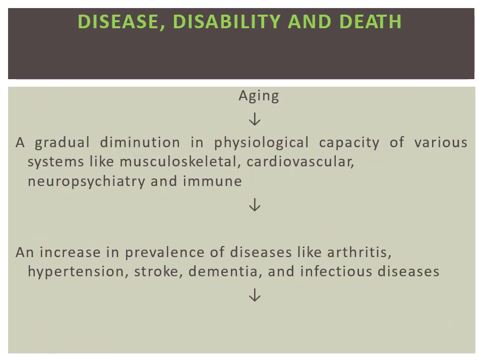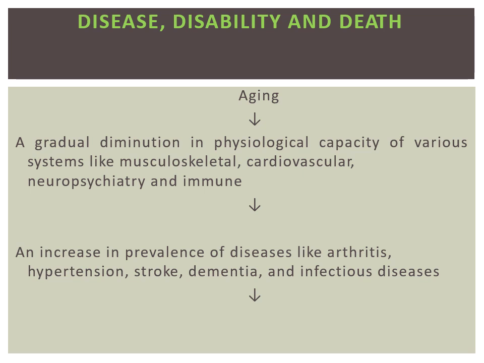The next is about disease, disability and death. Most illnesses are acute, which means they come on quickly and are over quickly. Other illnesses are chronic, which means they last for a long time and perhaps a lifetime. Disability is a physical or a mental problem that makes it harder to do normal daily activities. When you look at the aging process, first it starts with aging.